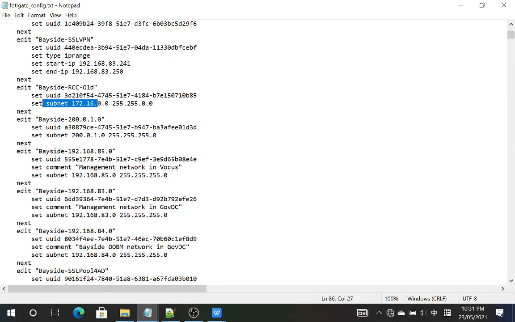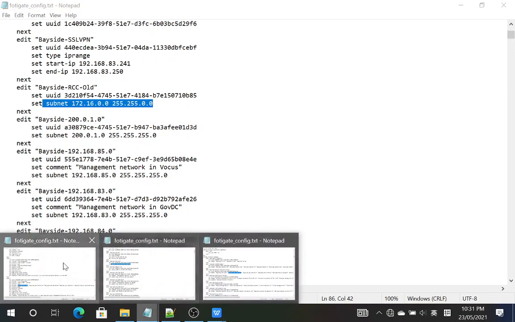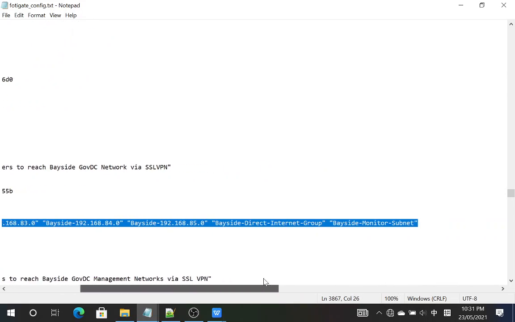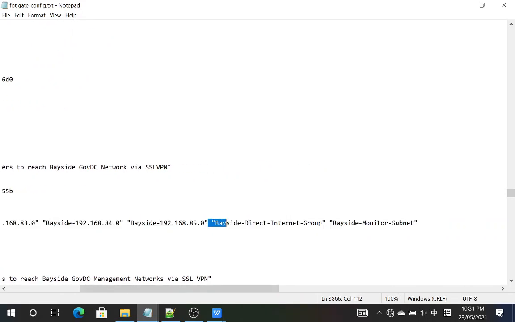So this subnet is included here, and we need to find this, and this. This one is not a subnet, it is an object.